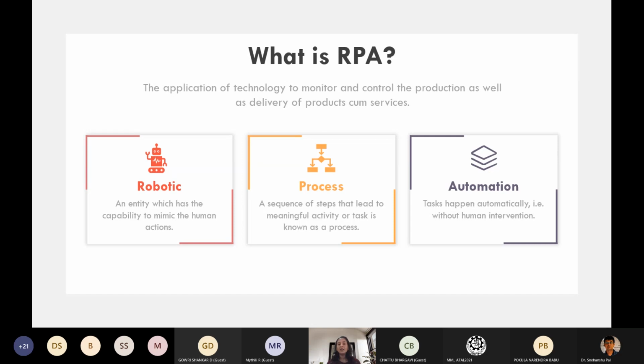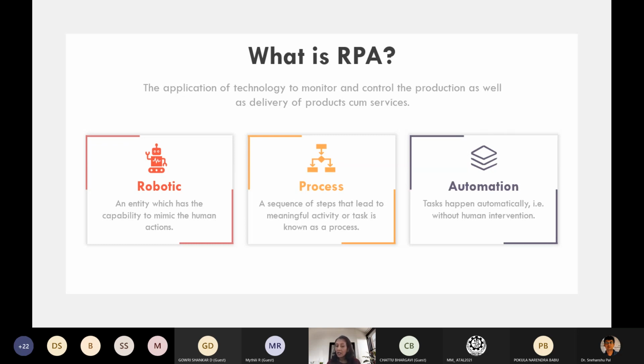The third term that we have in this entire definition, robotic process automation, is the term automation. And what is meant by automation? Basically, when we are performing a task without any sort of human intervention, and a task which has once been set to begin will end when it has reached its limit or its deadline, it is called automation, where we are asking a particular machine to act automatically without requiring any sort of human support. So that is the meaning of automation.